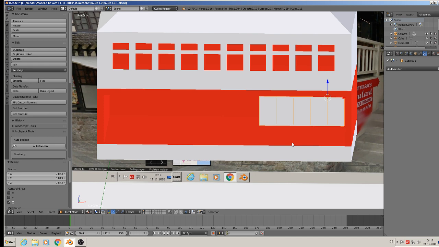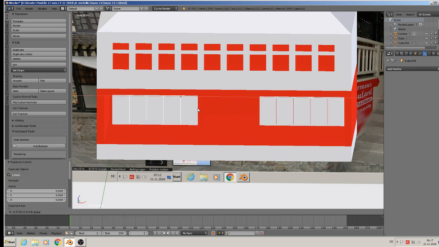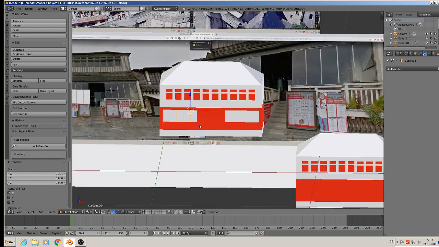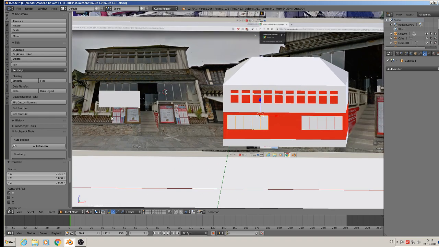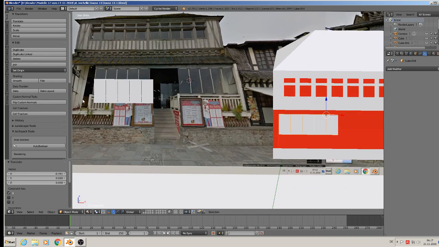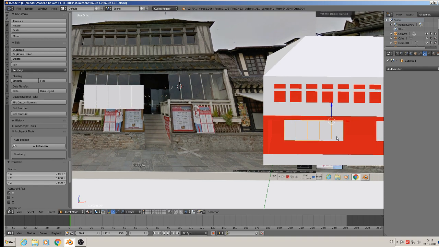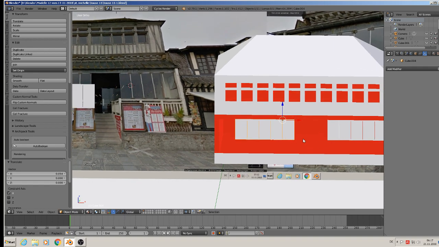Then Alt D, make a copy and bring it to the other side there. And then we have an open space here. So we have to bring that more to there. But here is open space.